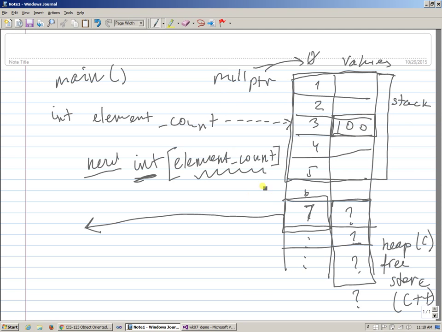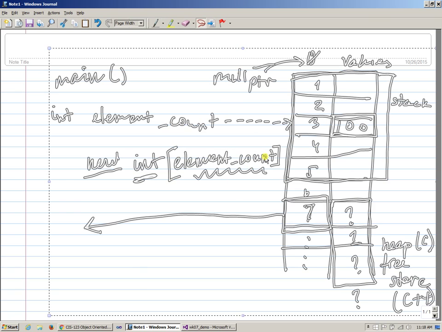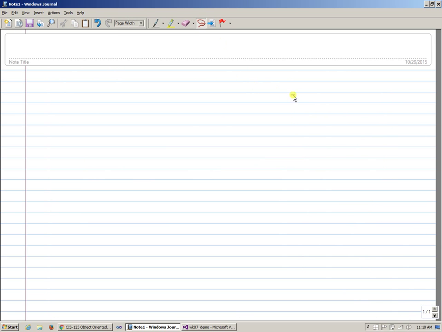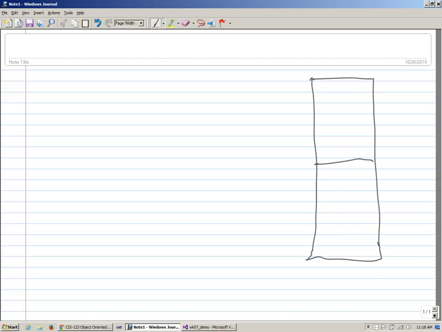Basically, let me try a cleaner view of this. So here's your memory. Somewhere around the middle of this, we have the stack.